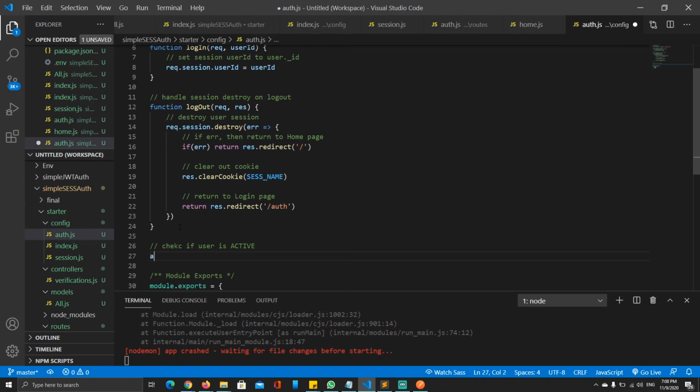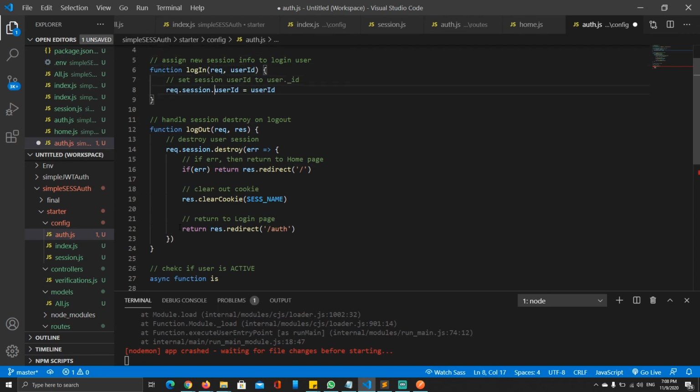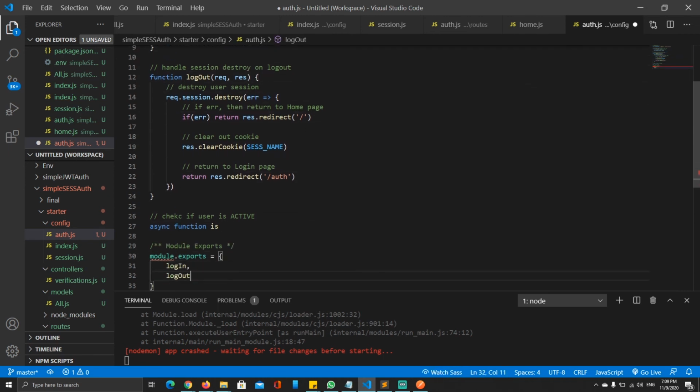We're going to create an async function, async function isActive, which is going to take request, response, and also next.